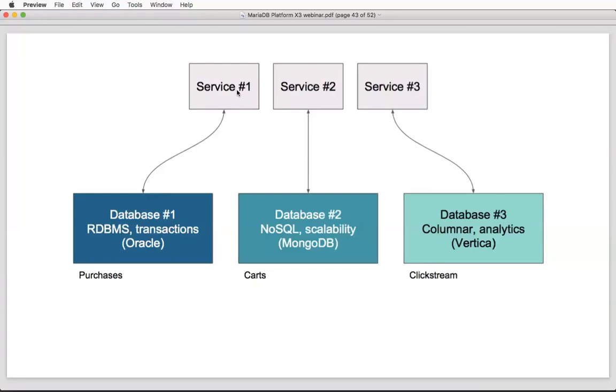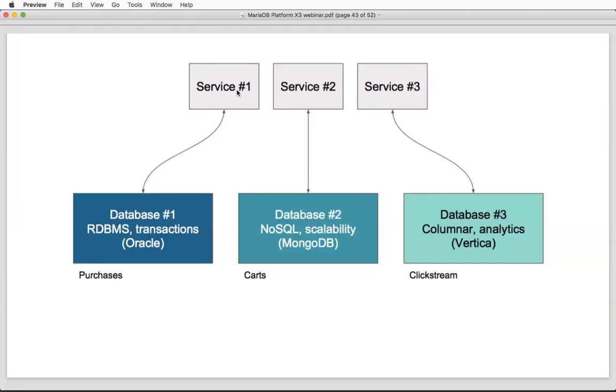For example, we're building microservices, and I use a retail e-commerce application here again. We might have one service for purchases. Transactions are critical. Durability is critical. So you might want to go with a relational database. We might have a service to manage our shopping carts. Scalability is paramount. We might have thousands of purchases a day, but depending on the popularity and the traffic of your e-commerce website, you might have hundreds of thousands, if not millions, of shopping carts. So you might look at a NoSQL database to give you that scalability.